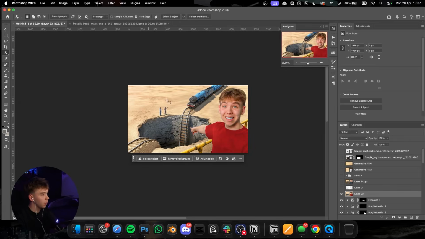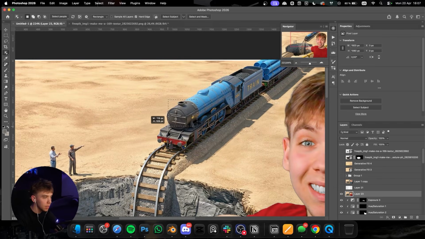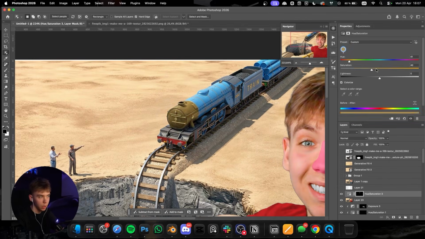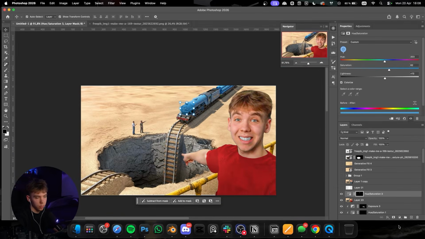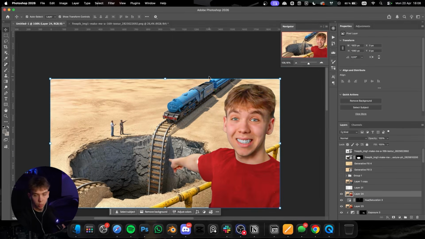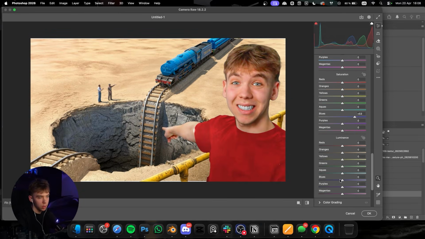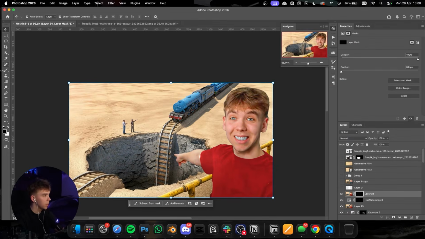Now the next thing I want to do is repaint this part of the train to blue. So let's press hue and saturation and paint it the same blue as we have here. It's about this blue. Then I want to make the terrain overall more blue. So I'm going to go inside the Camera Raw settings and up the blues, then raise the luminance, even more blue like so, then mask it out.